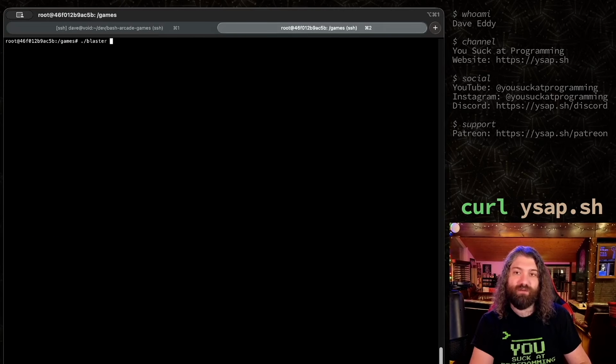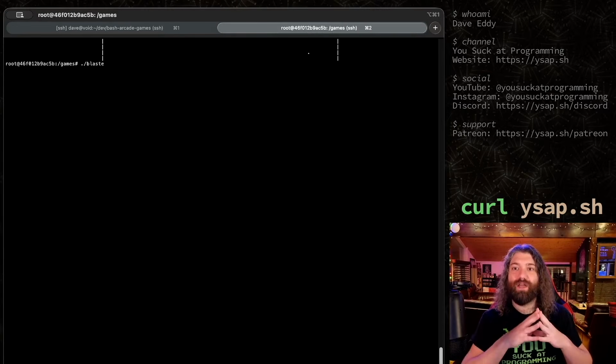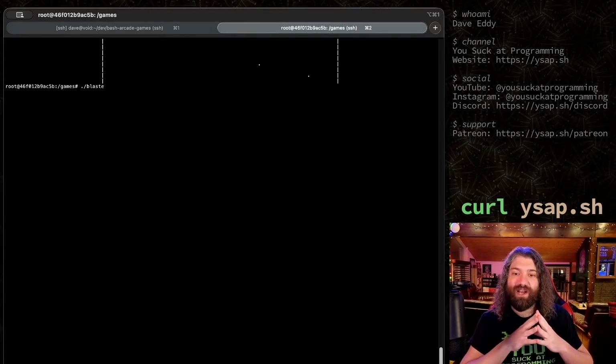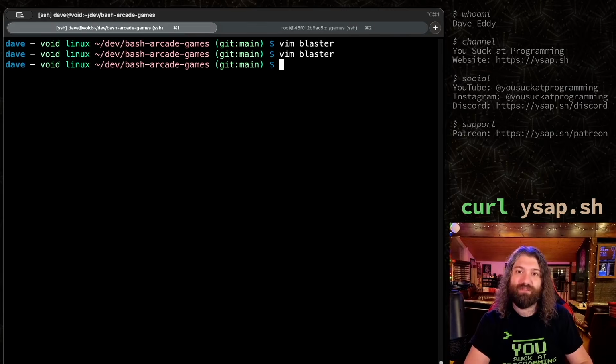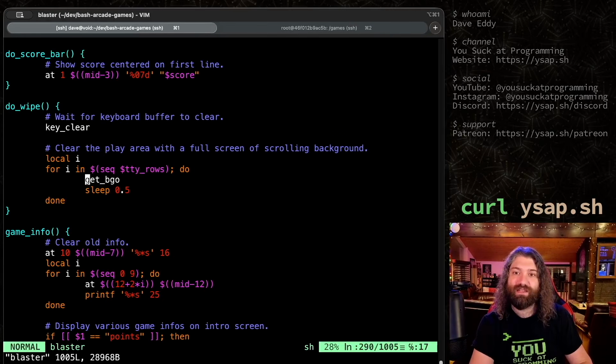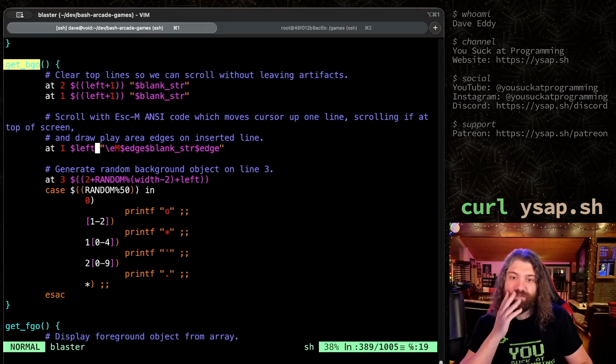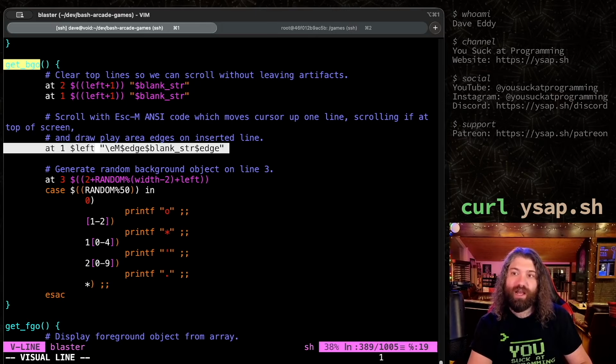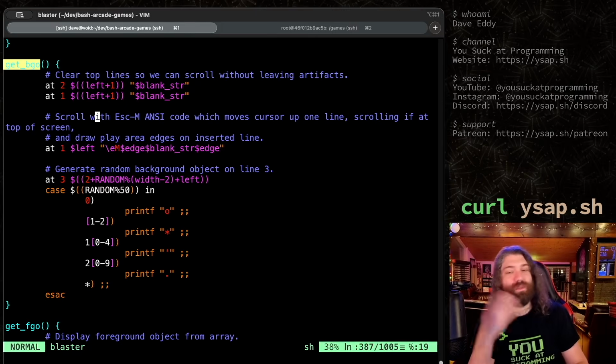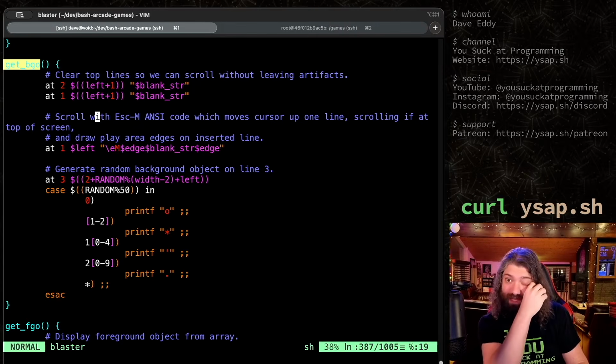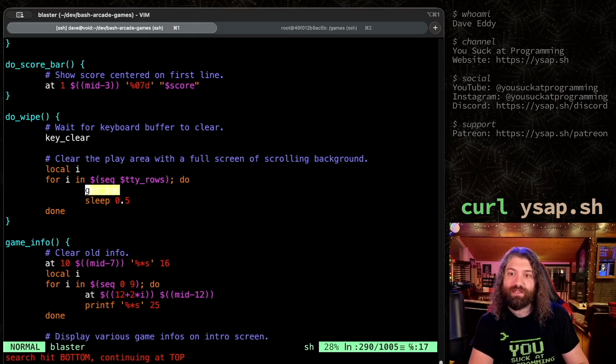But let's go ahead and try this with a smaller one. I'm going to go over here and rerun it. So there we go. Okay, so that is how it's done. That is what you're doing to scroll the screen. That is so incredibly clever. I love that. Yeah, so this is the magic right here. I knew in the back of my mind there was some ANSI escape sequence to do this because I was like, this is some trickery here. So I'm glad that's what it is. I feel vindicated here, but this is really clever, man. I really like this. This is awesome.